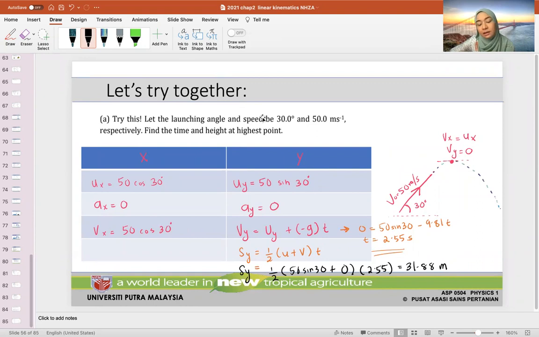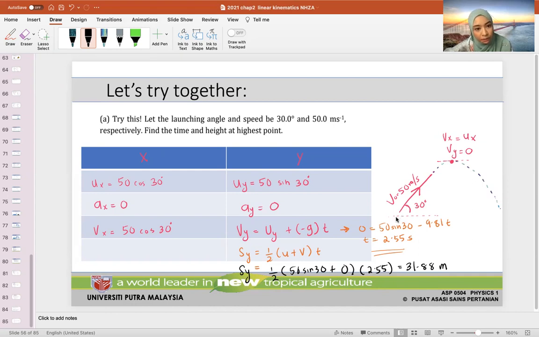So first thing after I read the question, what I did was I tried to visualize how the projectile motion is. So the information given here is 30 degrees and 50 meters per second, right? So immediately I know my V naught is 50 meters per second and it's 30 degrees. And I start from down here. It doesn't say that I start from the top. It just says a launching angle. So I just assume that we are starting from the bottom.